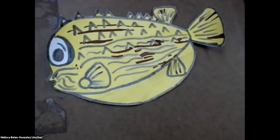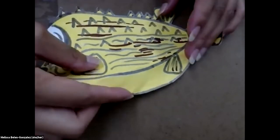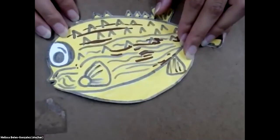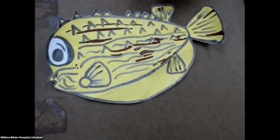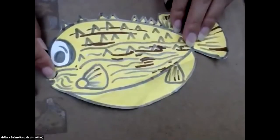But that's our very first burrfish craft that we have for you today. I'm going to show that again. It's deflated. And now it's inflated. So this is an easy way to learn about burrfish. Because again, it's always going to have the spikes, but it can inflate or deflate.